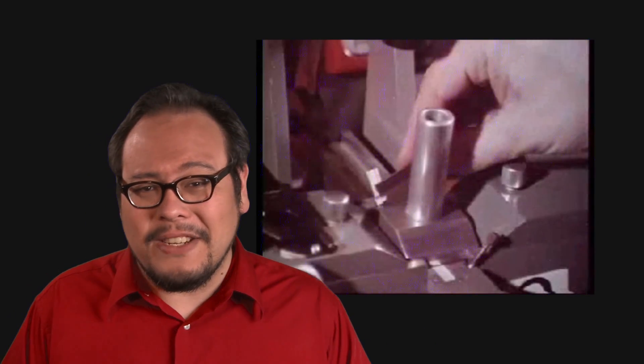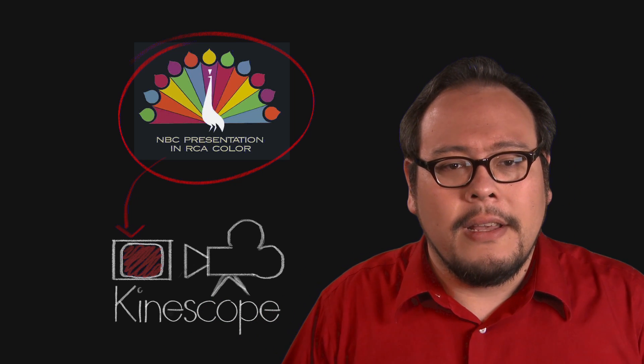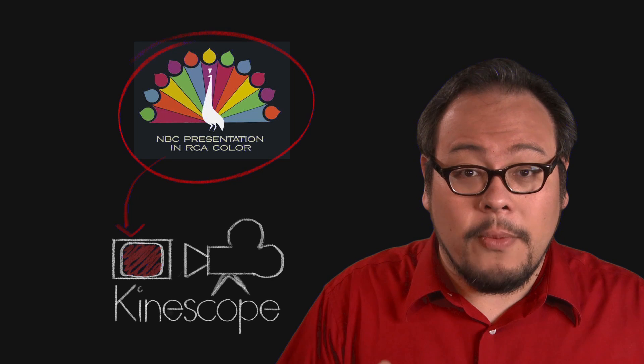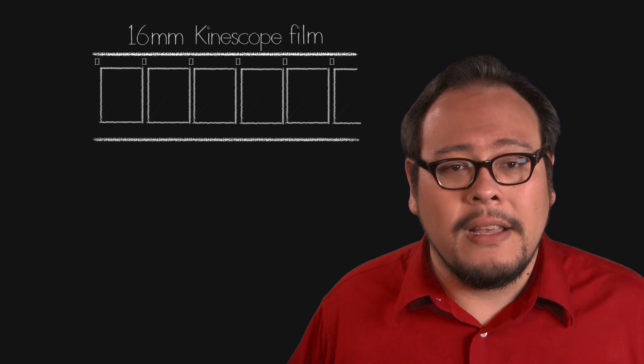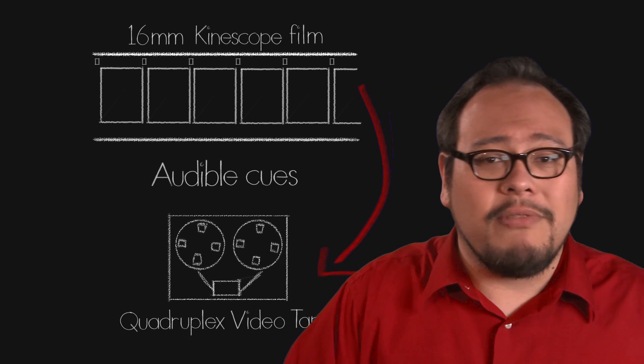And since video and audio read heads were several inches apart in the machine, it was not possible to make a physical cut that would function correctly for both video and audio. So the cut was made for video and a portion of the audio then recopied into the correct relationship. And of course you had to do all of this without actually seeing what frame you were working on, because quadruplex tape was incapable of holding still frames. NBC developed a workaround using tried-and-true kinescopes — not for broadcast, but for creating work prints. Now they would edit the shows using the kinescope film prints using traditional film editing techniques, and this print had audio cues which the editor could then match back to the video tape when splicing.